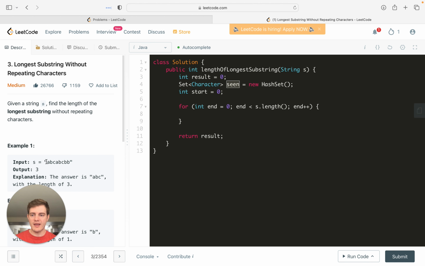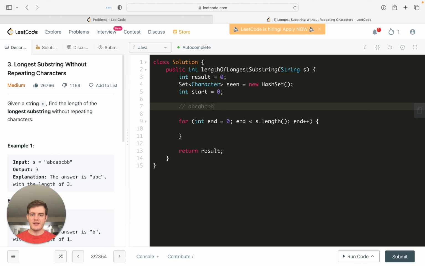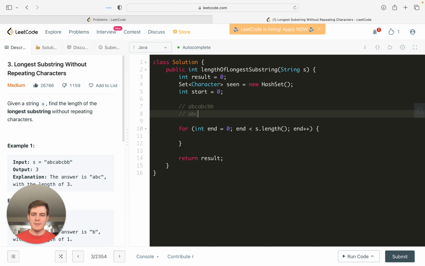If so, we have to pinch the pointers together so long as it's repeated. So I'll show an example of this. Here, we'll go ABC, and ABC will be good because we've never seen anything in the set. The moment we introduce that A, we've already seen A in our set. So we have to shrink our window, getting rid of the one on the left until we haven't seen anything.